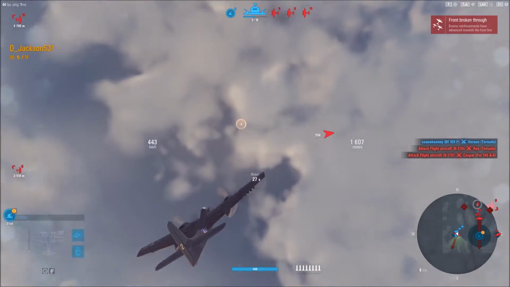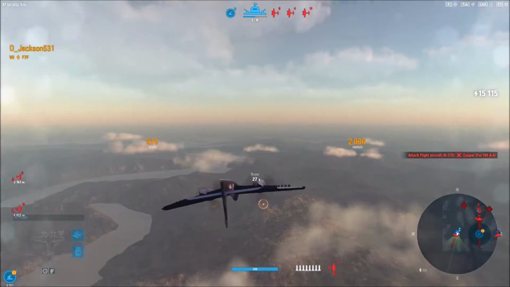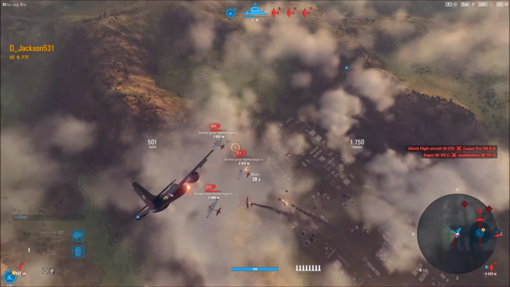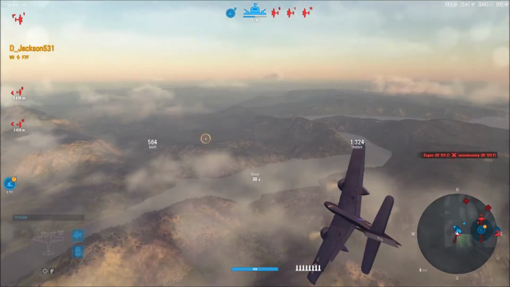Streak past them, climb to try and gain some altitude and lose some speed, so we'll have an easier time getting the lineup. Roll it over, stick the guns back on target, take the bomber and just try and blow it out of the air. There we go. Helped get a couple more.